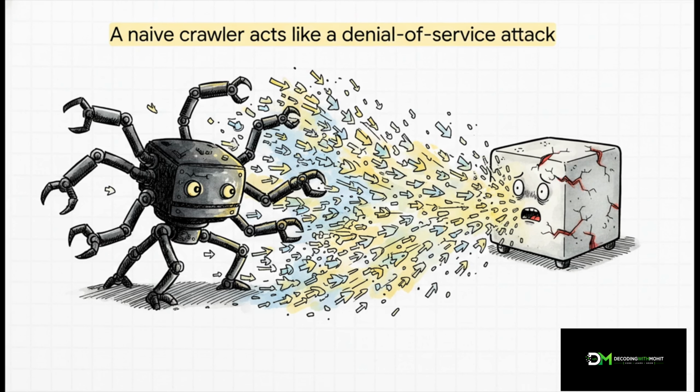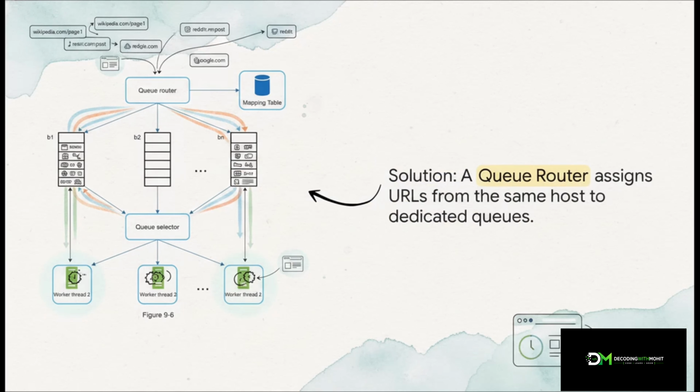And to that poor website server, that looks exactly like a denial of service attack. It looks like you're trying to crash their site. We absolutely cannot have that. The solution is actually really elegant. Instead of having one giant to-do list, we break it up into lots of tiny ones.